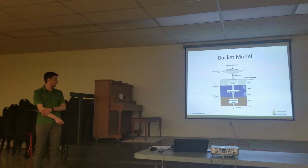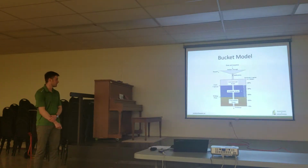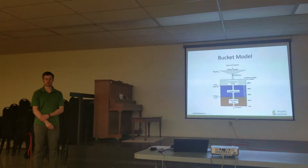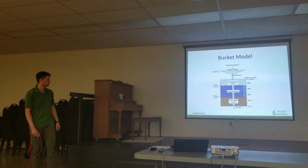So before we go any further, I'm going to talk about some key terms that are important to know for scheduling irrigation. So this here is what we call the bucket model. Kind of just shows the basics of the soil moisture relationship. So when water goes down to your soil profile, the first bit of it is going to be unavailable to the crop. And this is because, depending on the texture, soil particles bond to the water, and when there's not enough water in the soil, it's bonding so hard to the soil particles that your crop's roots won't actually be able to extract that water.